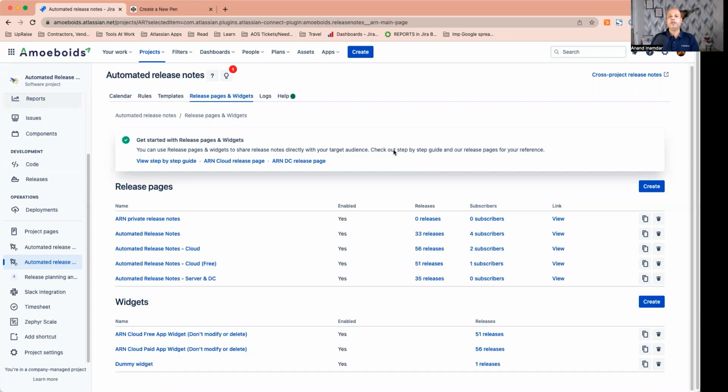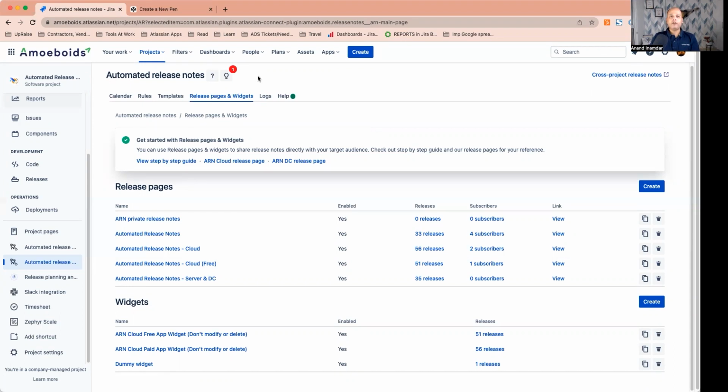Today, I'm going to talk about displaying or highlighting unread release notes count within your ARN widgets. That's right. I've already shared my screen so that I can give you a sneak peek into what we are going to talk about before I talk about the setup and integration and so on, right?